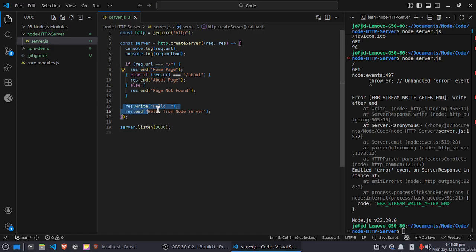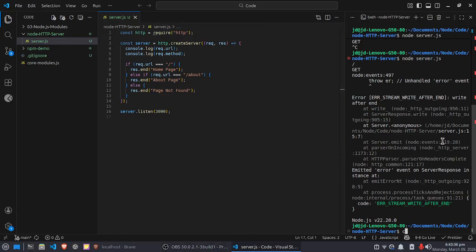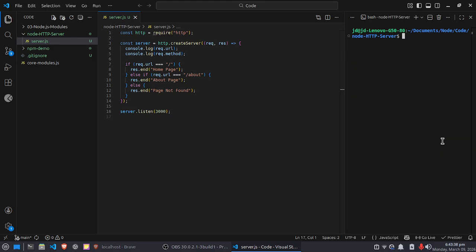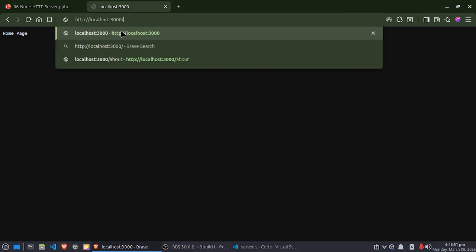So there is no need to write any content after that, response.write or response.end. First, if we write return the response. So let me restart it again. node server.js, and let's try the about page again. Now slash gives home page, and if it's just random, then page not found. Now it's working fine.